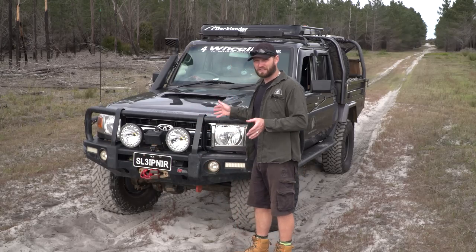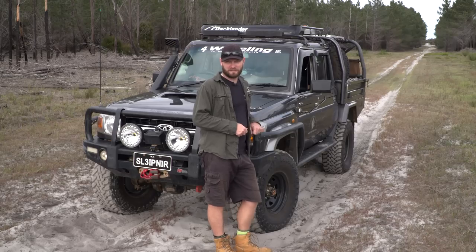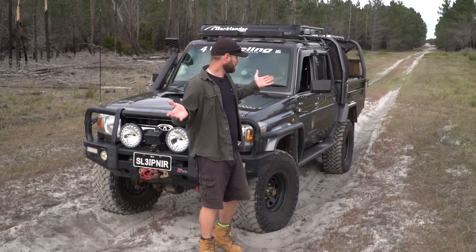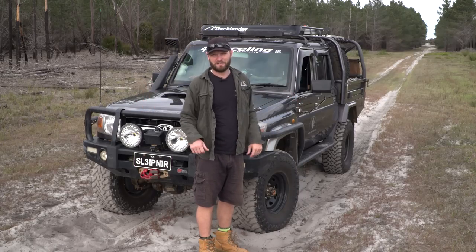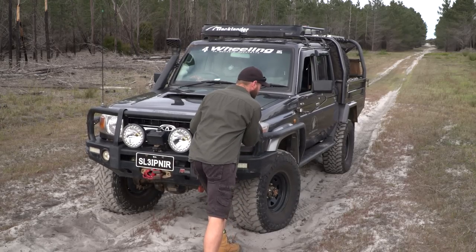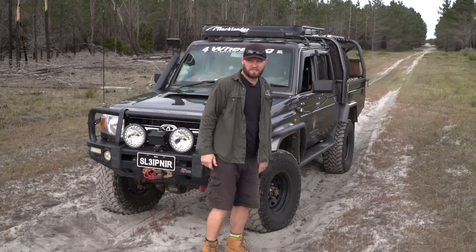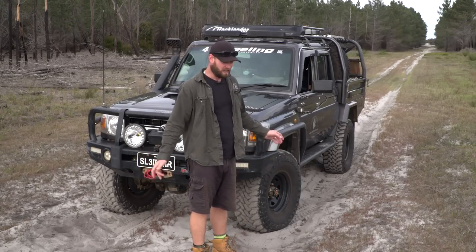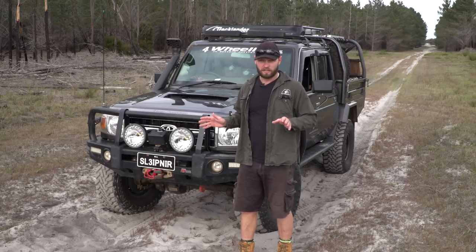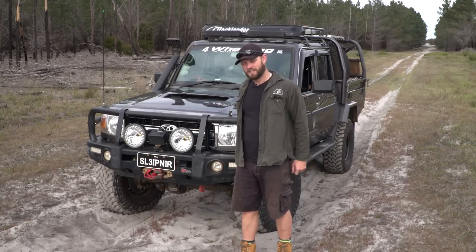Now I just put up with it — it's pretty quick to fix but it's a pain. The other thing that every Toyota owner can relate to is the handbrake. There is no Toyota handbrake — Toyota handbrakes may as well not even be in this vehicle. It does nothing. I can actually push the vehicle with the handbrake all the way up. If I wasn't parked on sand I'd have to leave it in gear — that's how bad my handbrake is now. And the problem is, if you do tighten your handbrake, you can get maybe a week out of it if you're off-roading. The minute you get any dirt in there it is completely out of calibration again. Handbrakes are no good.